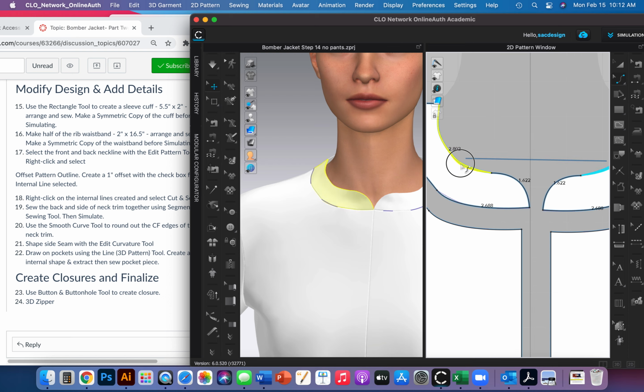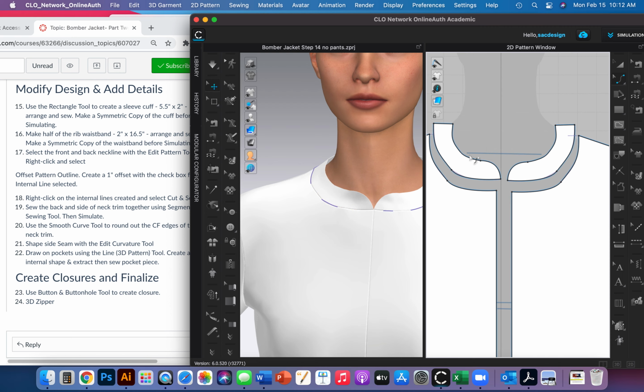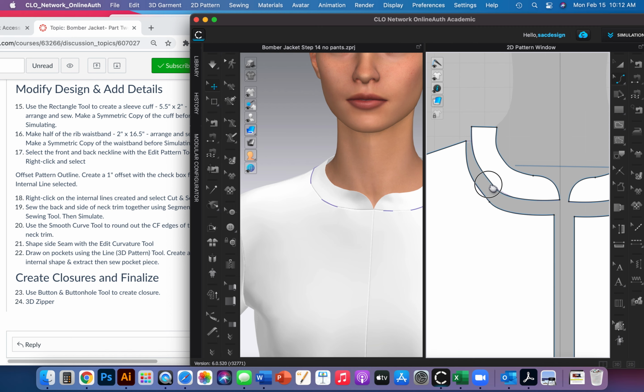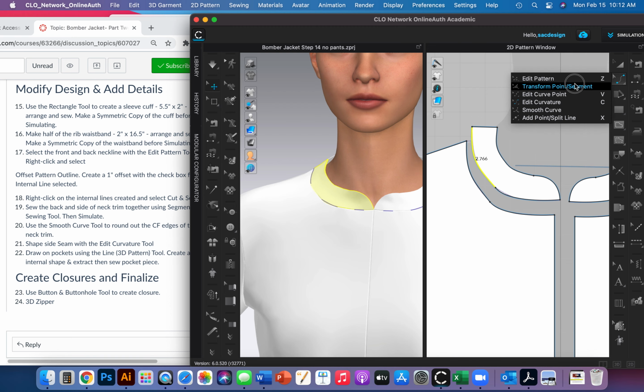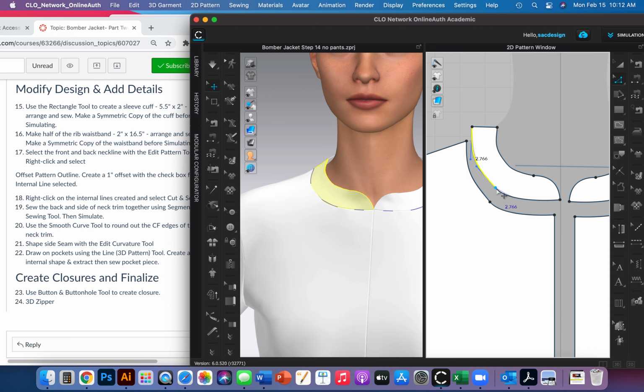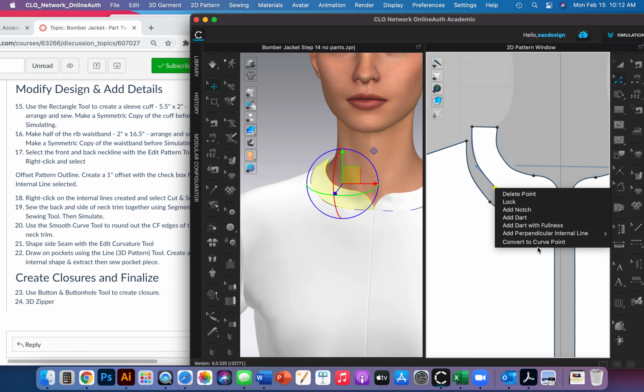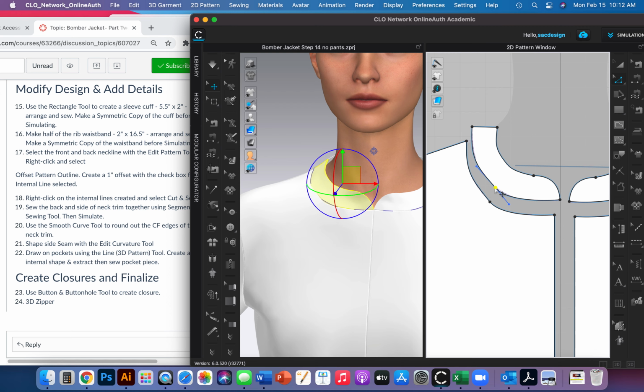Sometimes that's good. There's a lot of curve tools, and I honestly still have yet to master them. So I would just encourage you to play around with them. Sometimes what helps me is picking the point and getting rid of it by saying convert to curve. I love these handlebars, but let me see. Oh yeah, I guess that kind of works. The handlebars in this case worked out.